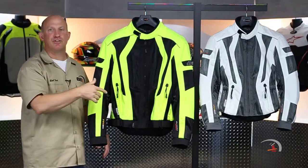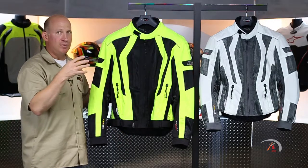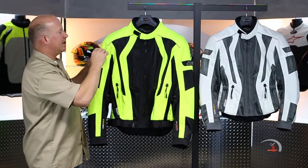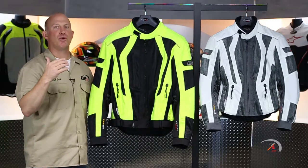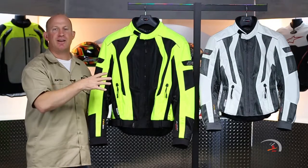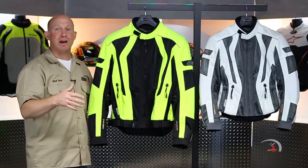I'm going to use the guys version as the sample here to discuss and break down the features for you. Multi-season jacket, 3 layers, super functional, absolutely awesome. What you need to know right off the bat is anything that you're seeing here in high vis, that is 500 denier Cordura. It is not nylon, it is not polyester. If you take the Martindale test, which is the little abrasion test for textiles, polyester wears through in about 700 circles. Nylon is about 1,000. Cordura starts to show wear at 3,000.